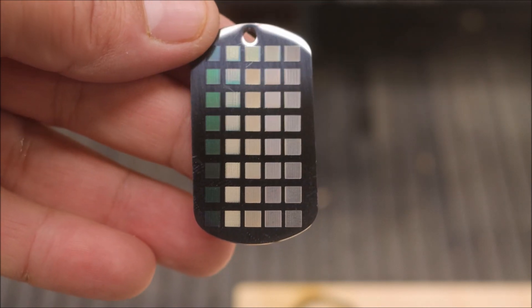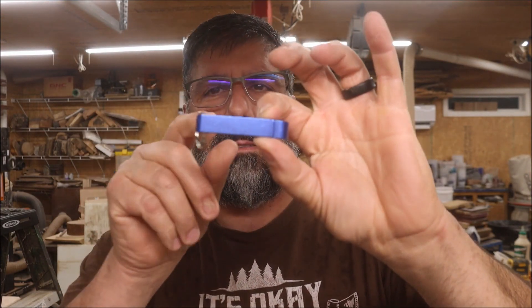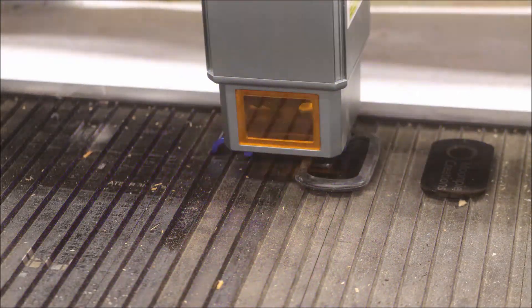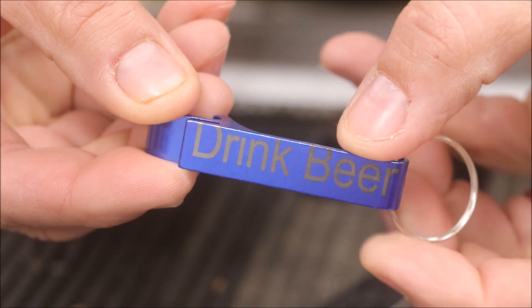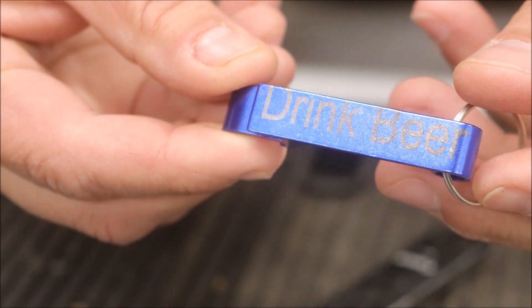So there it is. It doesn't have the numbers on it, but I got it written down on a piece of paper that will go with this, and I'll be able to use this to do engravings on dog tags. Something else I do a lot of are these little anodized keychains, and I put little sayings on there. Let's check and see if it engraves well on that, because I know my P20 doesn't do great with this one. I still got to figure out how to line it up a little bit better — it's hard to see — but yeah, that came out really good. I see a lot of people doing slate coasters; I do a few of them. Let's give that a test so I can have the settings for engraving on coasters.